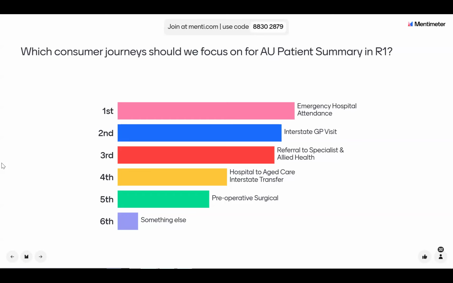The first thing you would send is a patient summary that gives a snapshot about that patient in time, and then allows the clinician on the other end to query for more information if they want more.